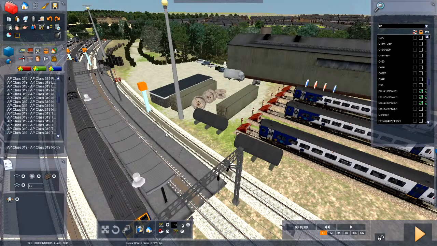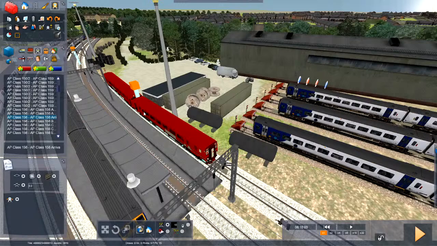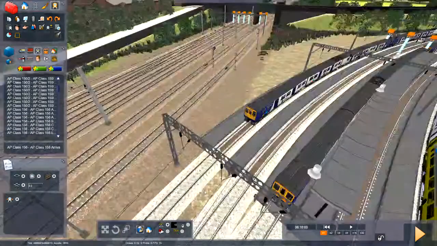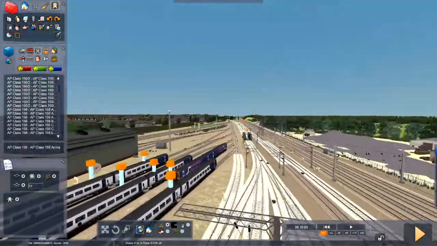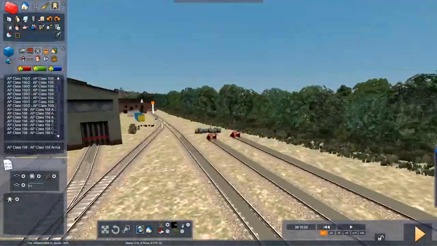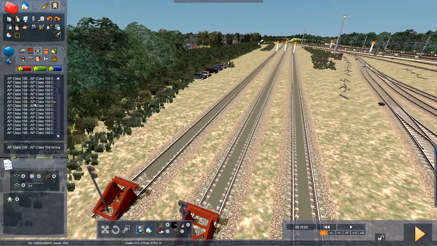So I'm going to put in the 156 and the 150. I don't know if Wigan actually has 150s and 156s, but I'm going to put them in anyway. So Arriva Rail North 156, even though the Northern franchise is now operated by the DFT. Wait for it to load in. Yeah, it might take a few seconds. There we go. So I could put some things over here, like I could plonk in a few ex-Northern 156s.